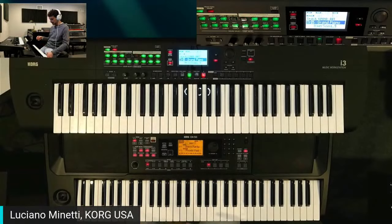I'm trying to figure out which pedal is for my i3. All right, here we go.